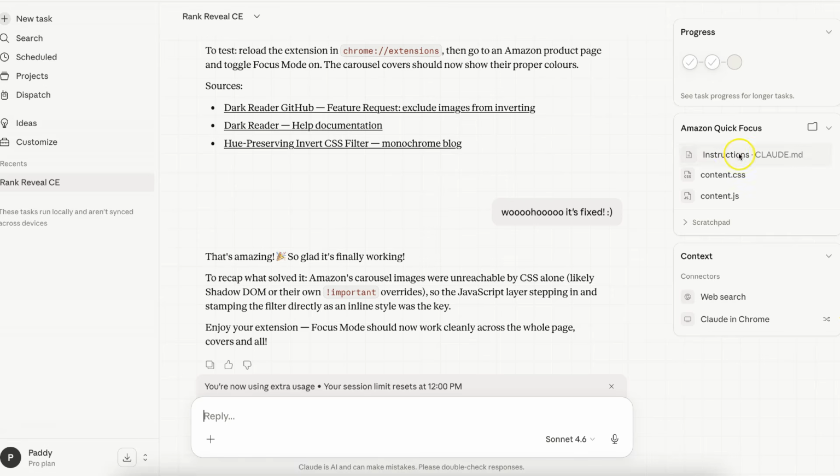Now over here on the right hand side, you can see all of the things that Claude has created, and it creates it within that folder. And again, it changes everything in that folder as you're working on your Chrome extension. So once you actually have your Chrome extension, let me go ahead and show you how you can use developer mode and test out your own extension.